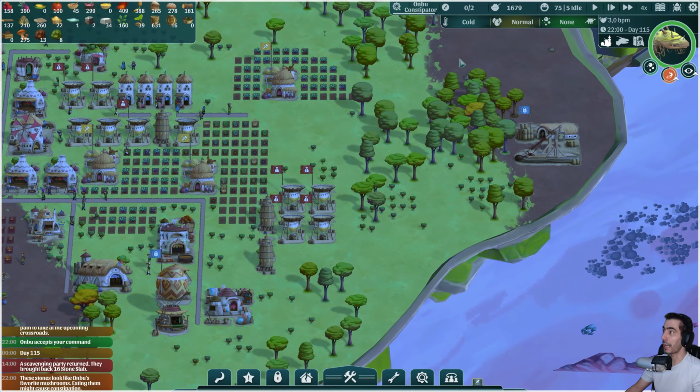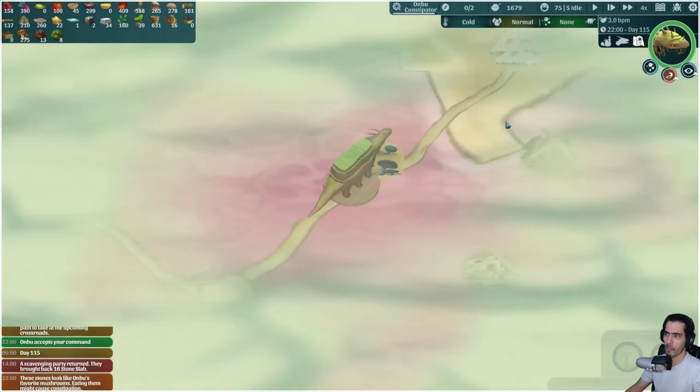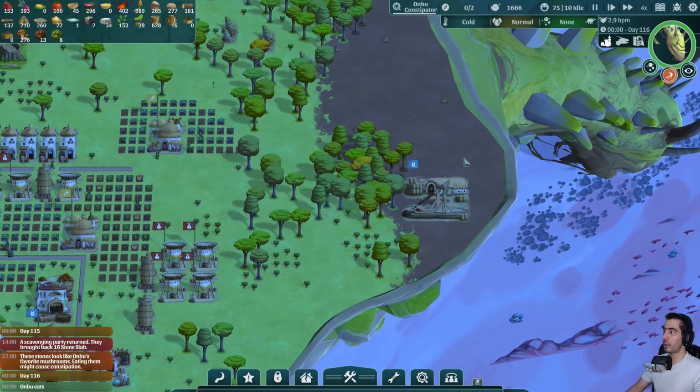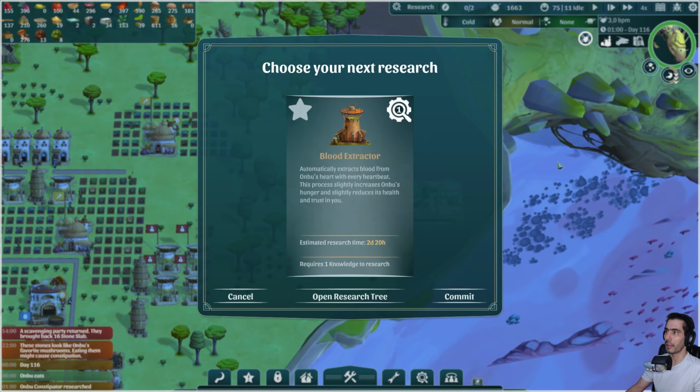So let's continue on. We're heading on to, as you can see, a desert area either way. One of the reasons why I head on first to the desert was because we need glass in order to make cottages. So, okay, I'm going to let Onbu eat first.